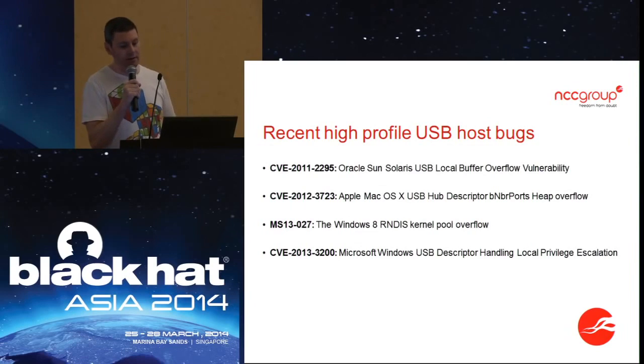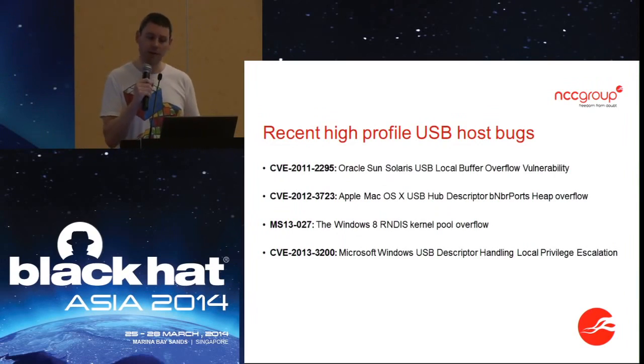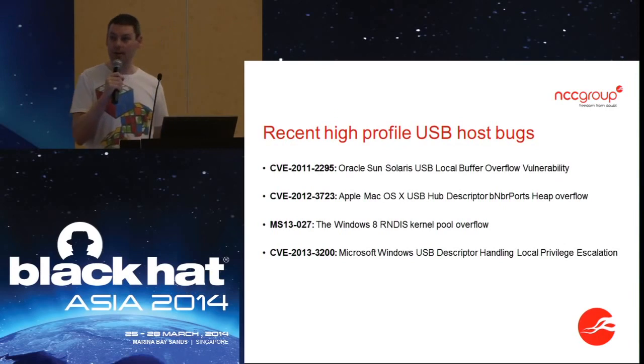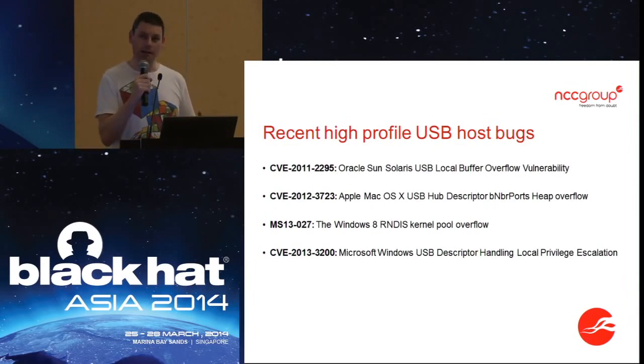I think the reason that we're still finding USB bugs is it's a relatively new field. As you'll see in the next couple of slides, it's not something that you can do purely with software. You need a hardware component in order to test a USB host. It's very different if you're testing a USB device like a phone or a camera or a printer. You can do that purely from software. But in order to pretend to be a USB device and plug into a host like a server or a laptop, you need a hardware component.